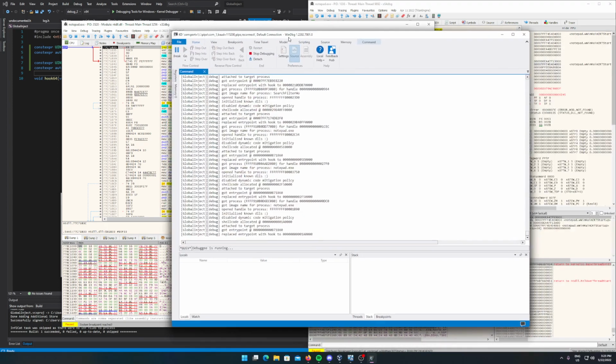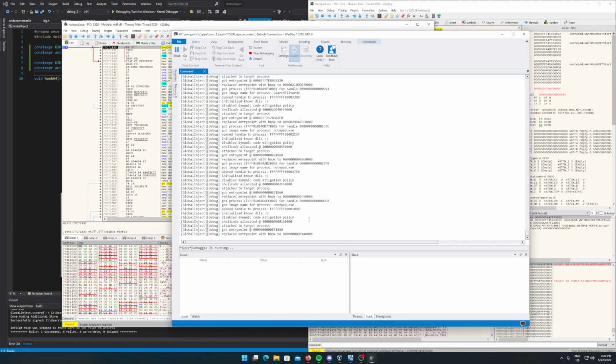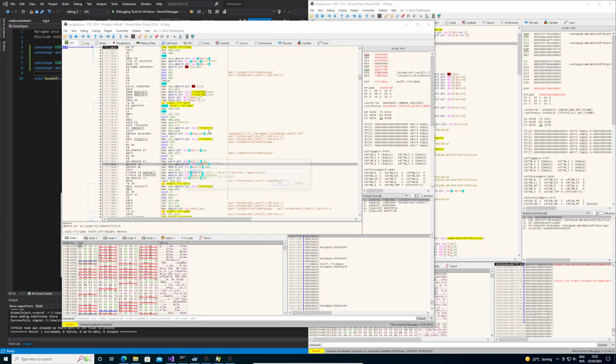Okay, so as you can see, it is running again. Oh no, they actually are 32-bit addresses. They are just long. Very long. Placed entry point. Yeah, let me just look at the entry point then.